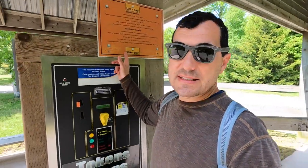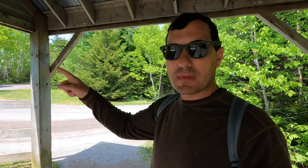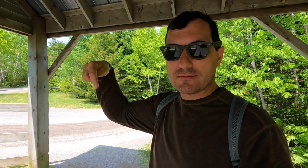So in order to ride the shuttle, it's about a 15 to 20 minute walk. But that means 40 minutes for us round trip. And this is a traveling day, so we need to get moving. Otherwise, it's $2 per way, Canadian. So about $1.75 or so, I don't know. And the shuttle takes you right here, takes you down and back through here.